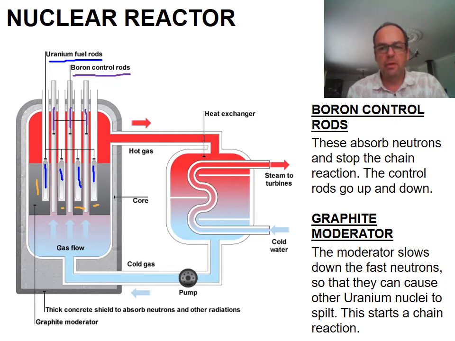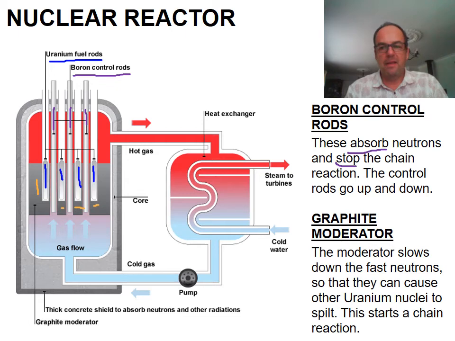How do they do that? Because they absorb the neutrons. So the boron will absorb the neutrons and it will stop the chain reaction, and that will make the reactor completely safe. If we raise the control rods, the reaction then speeds up, and if we're not careful, if they're raised completely up and they're left up, you get an uncontrolled chain reaction leading to a nuclear meltdown, which we don't want to happen.